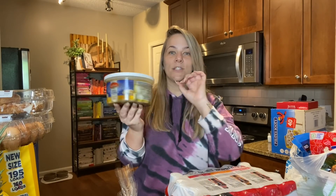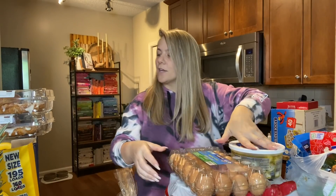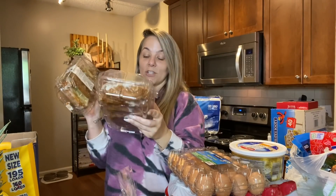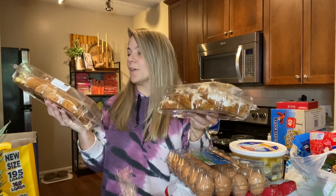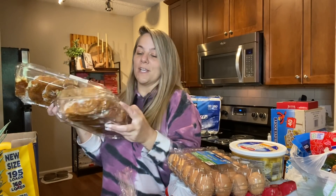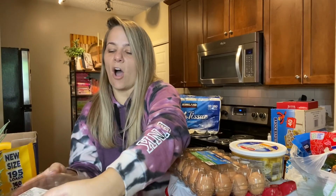I picked up some brown organic eggs — we eat eggs like crazy. I also grabbed cheese danishes for the first time because Kaya likes them. There are four in a large pack. I only wanted one but at the register they said you have to buy two, so we might freeze some. Kaya ate one on the way home and said it was pretty good.